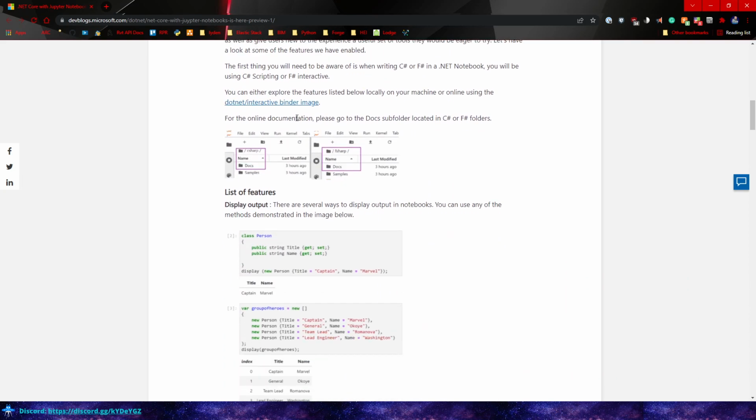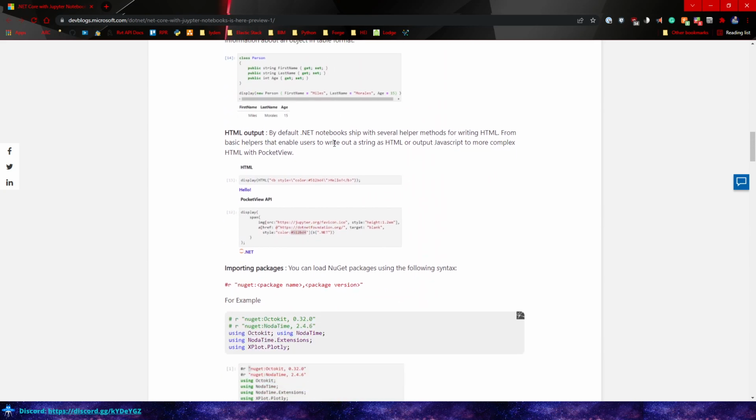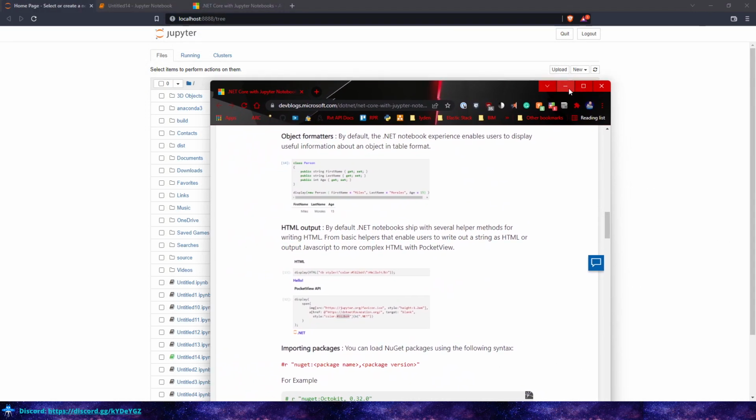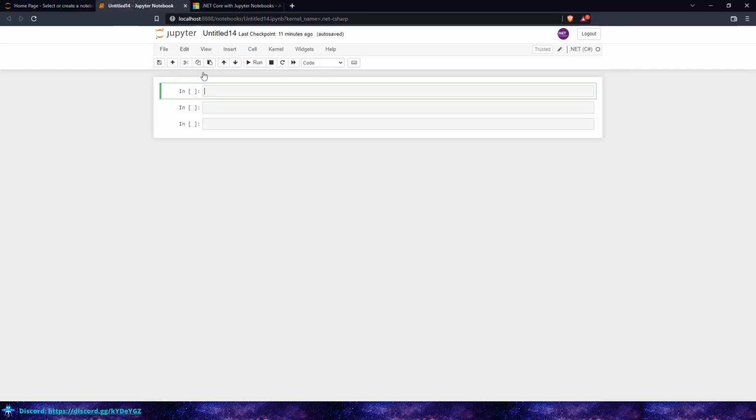And it talks about some stuff down here, just how you could use it. I'm very new to C#, so I'm still trying to figure out everything that I can do with it. But I do a lot of Code Wars with Python to keep up with things and continue learning, especially if I don't have time to get into a project or a Dynamo graph. I'll just do a quick Code Wars. Well, I want to do the same thing with C#. I have some active projects I'm working on, but a lot of times I don't have time to jump in there, so I like to do Code Wars.